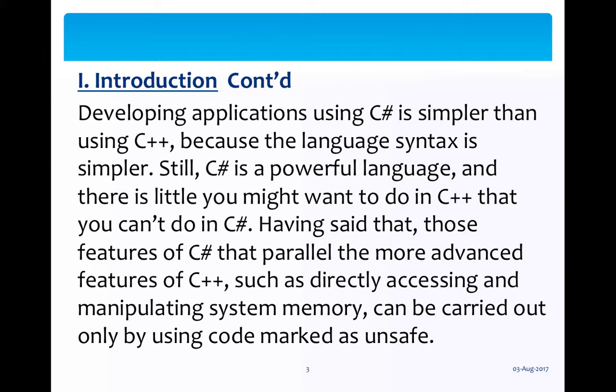Developing applications using C# is simpler than using C++ because the language syntax is similar. Still, C# is a powerful language, and there is little you might want to do in C++ that you can't do in C#. Having said that, the more advanced features of C++, such as directly accessing and manipulating system memory, can be carried out only by using code marked as unsafe.